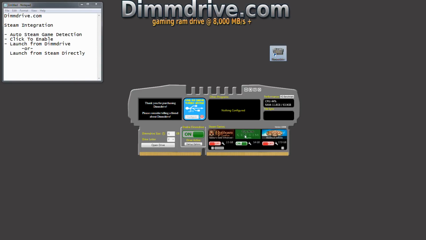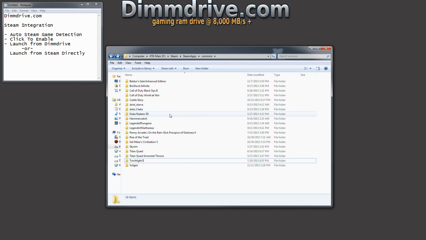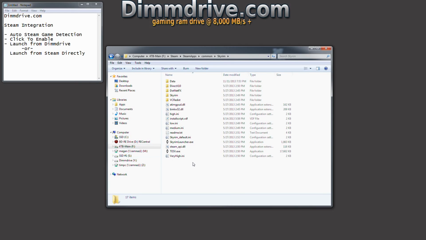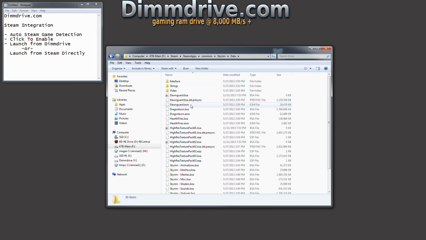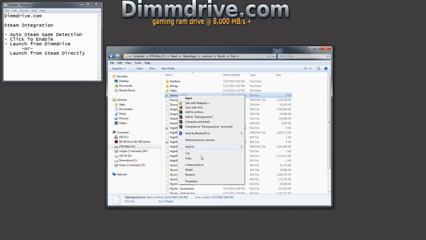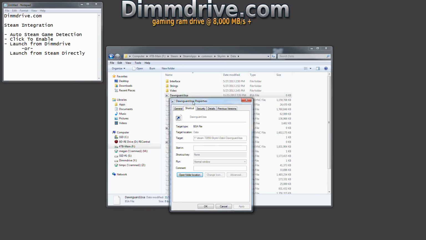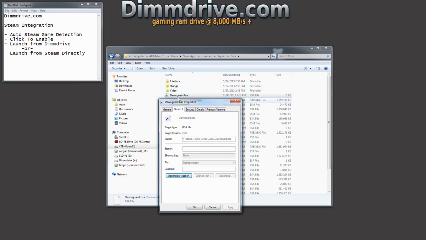And so now when you start Skyrim, we're not going to start it, but now when you do start Skyrim, it'll load that gaming texture file directly from your RAM drive. And you can verify that by going into your Steam installation folder, going to your data directory, and Dawnguard. See this Dawnguard right here? It's got this little icon. This little icon, whenever Windows tries to read Dawnguard.bsa, it's going to read it from the Y directory. And the Y directory, as you can see, is a folder that we've created on our RAM disk. It's Y, Steam, blah, blah, blah.